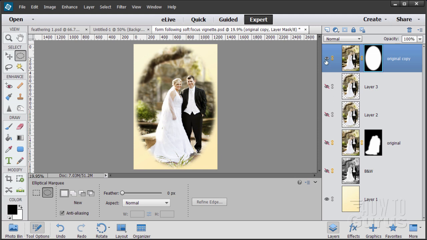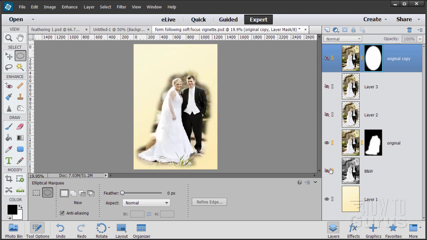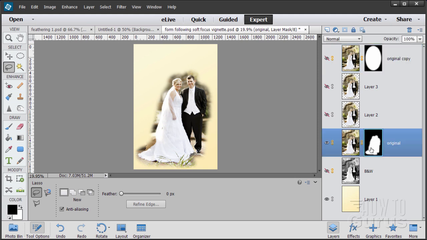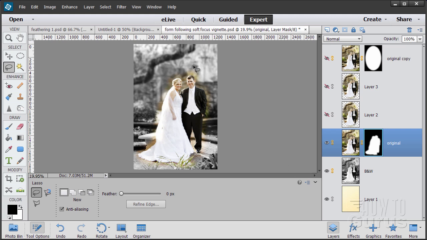Now if you look down here at the bottom, you just come down here and bring this back up again. That's what I did here. Exact same thing. I made my selection around the figures. In this case, I used the lasso tool to make that selection just kind of outside a ways like this. Made that selection around the figures. Use that selection to make a layer mask, and then I use Gaussian Blur to soften the edge of that layer mask to blur the edge out, and that's what gives me that fading out effect.